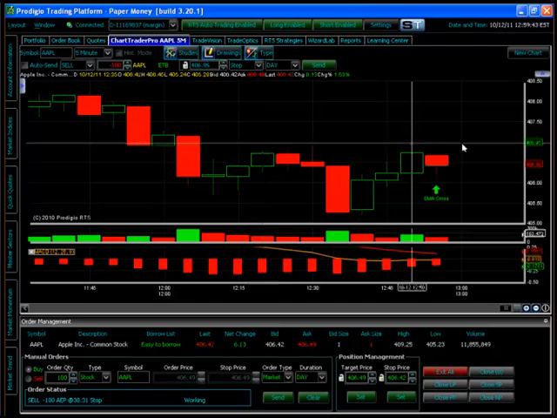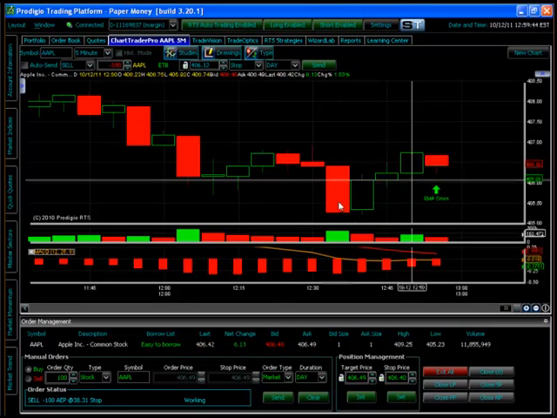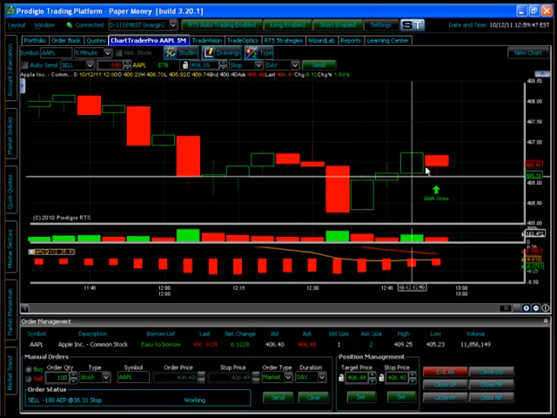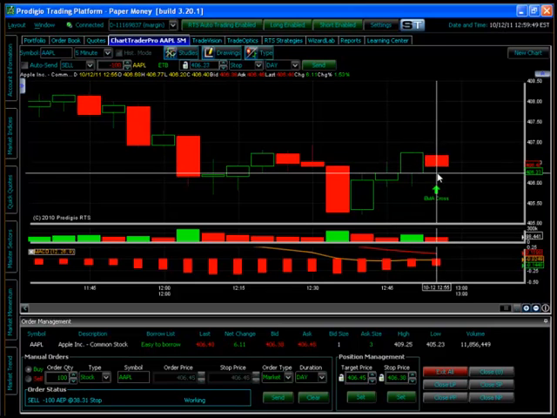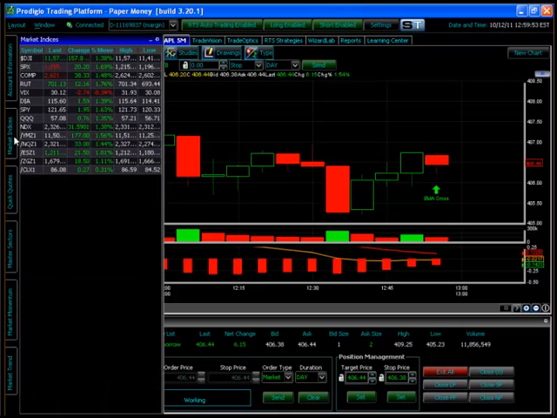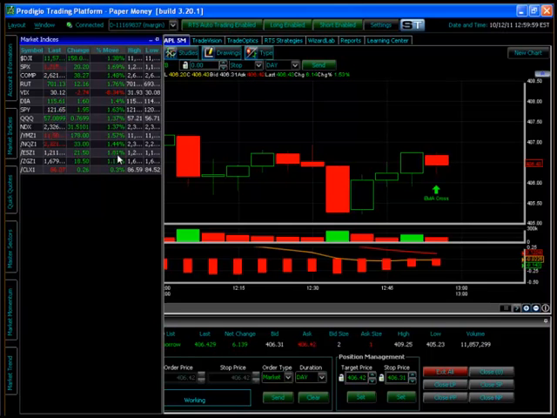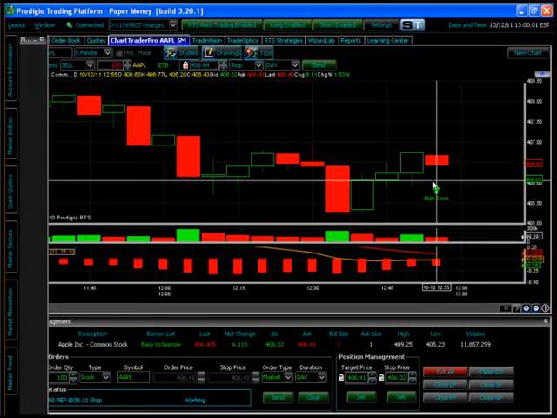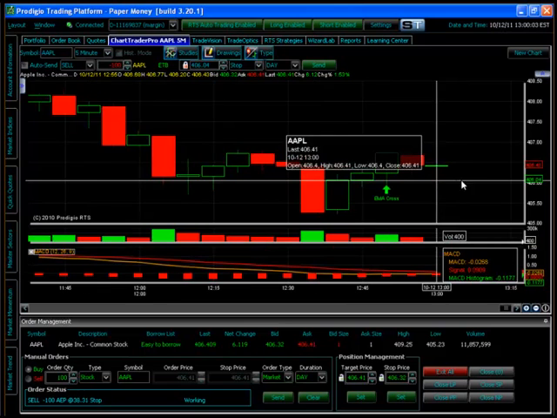You could look at this a number of ways. You could say, I like this because it looks like it's beginning an uptrend, and it just pulled back on what may be an uptrend. I might want to check my market indices, just to see what's going on in the market. It looks like it's a little bit bullish right now. This might be a good play. I don't know. That's based on my judgment.